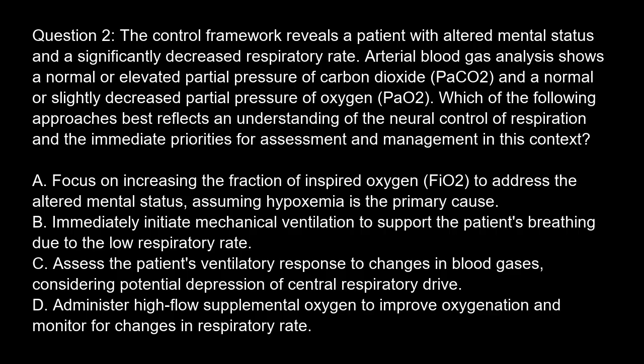Option A. Focus on increasing the fraction of inspired oxygen, FiO2, to address the altered mental status, assuming hypoxemia is the primary cause. Option B. Immediately initiate mechanical ventilation to support the patient's breathing due to the low respiratory rate. Option C. Assess the patient's ventilatory response to changes in blood gases, considering potential depression of central respiratory drive. Option D. Administer high-flow supplemental oxygen to improve oxygenation and monitor for changes in respiratory rate.